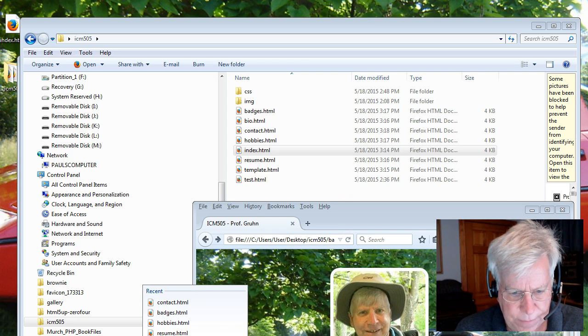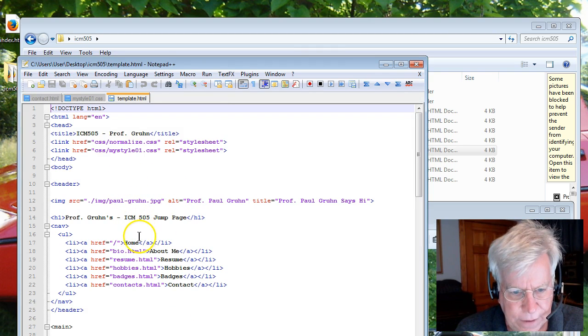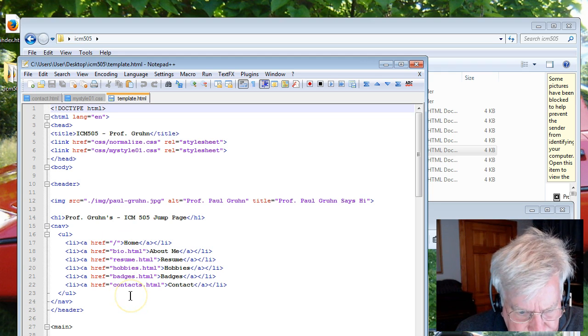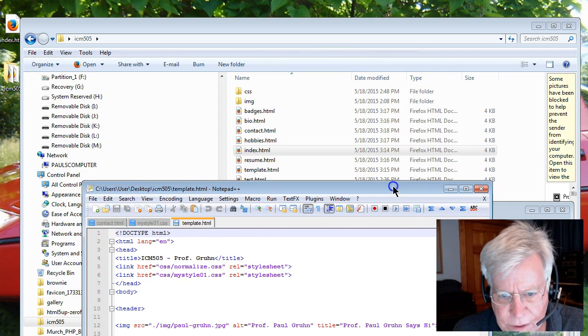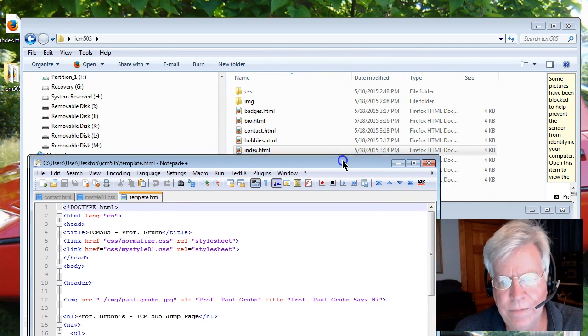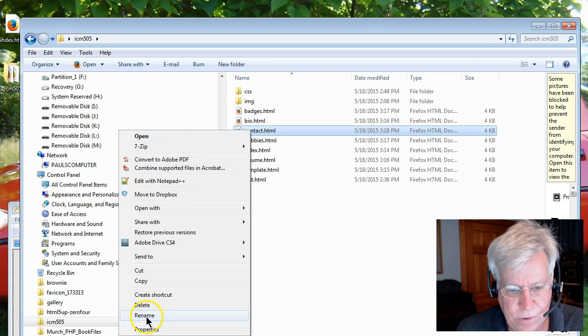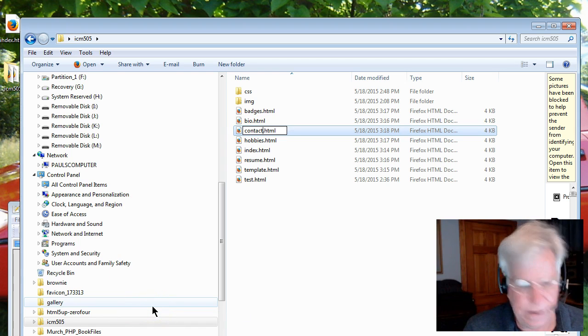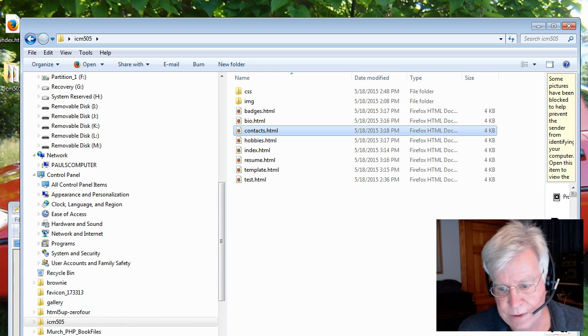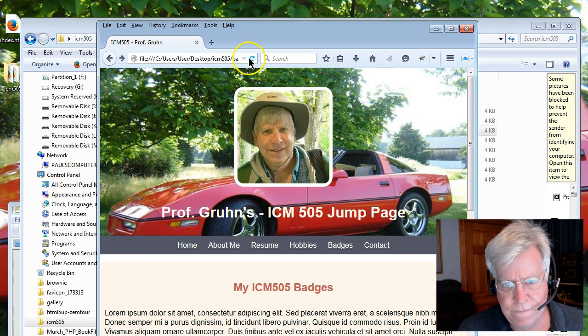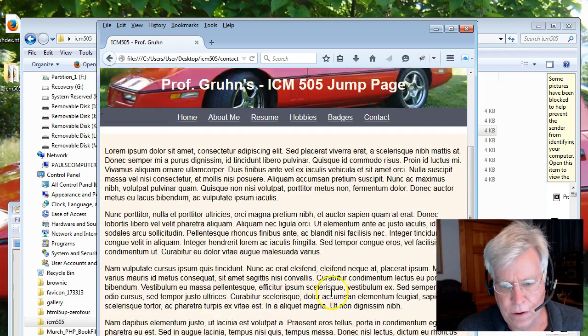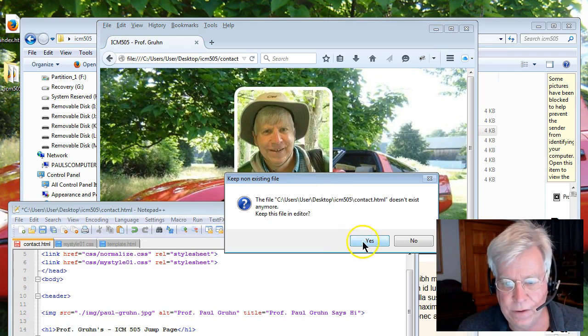That's the most secure way. So if I pull up template, let's go up to template and see what's happening there. Contacts.html. And what happened there with the save? Oh, do you know what? I named it wrong. So that's an easy fix here. So let's just rename contacts to contact. Now come back here. And now if I hit contact, there we go. Although the contact page doesn't have the title on there.